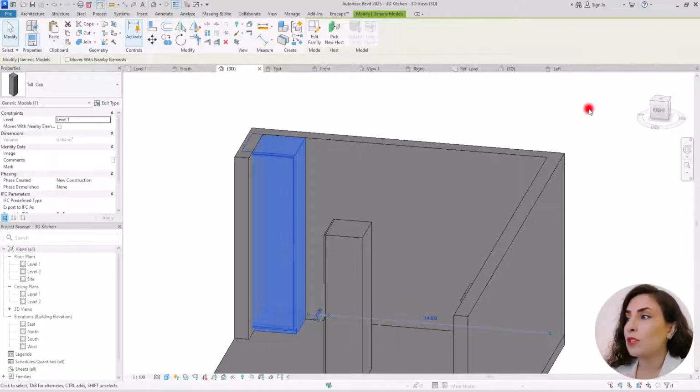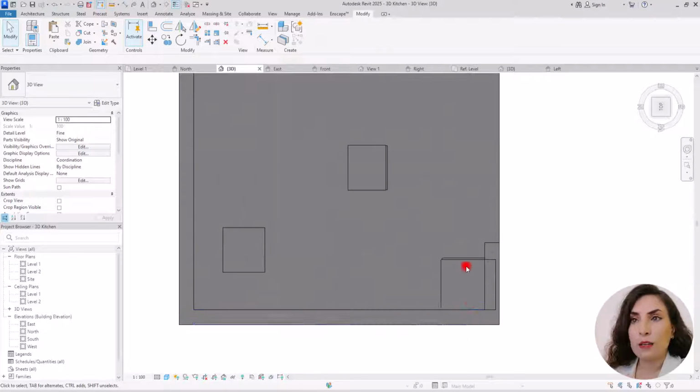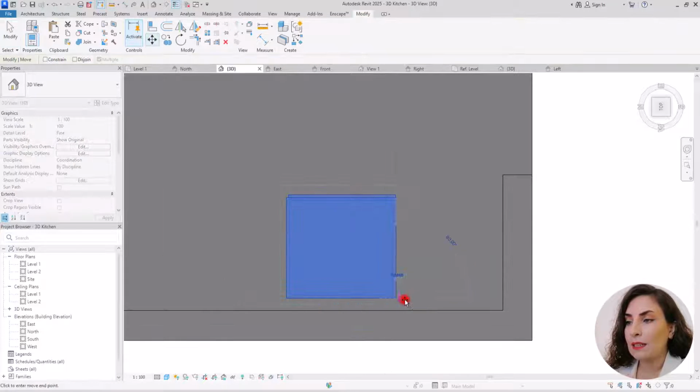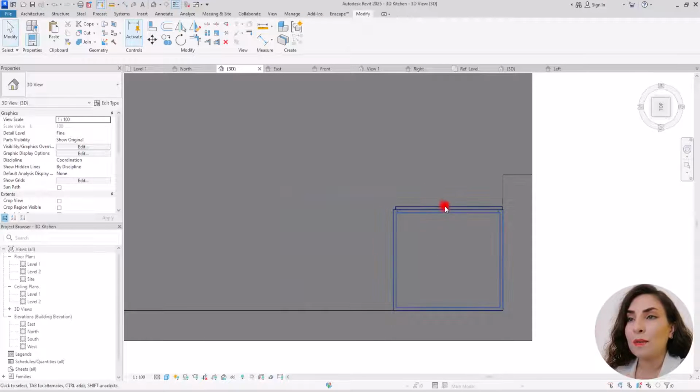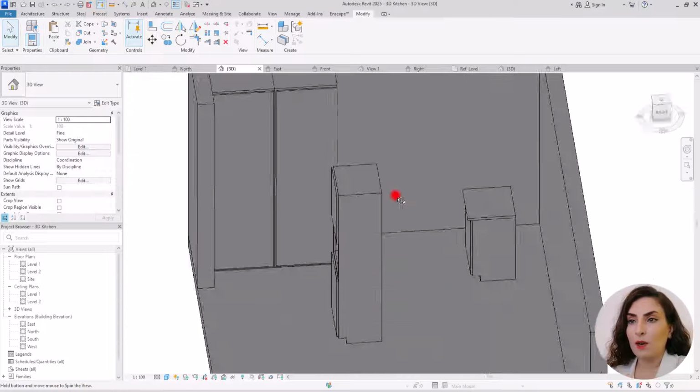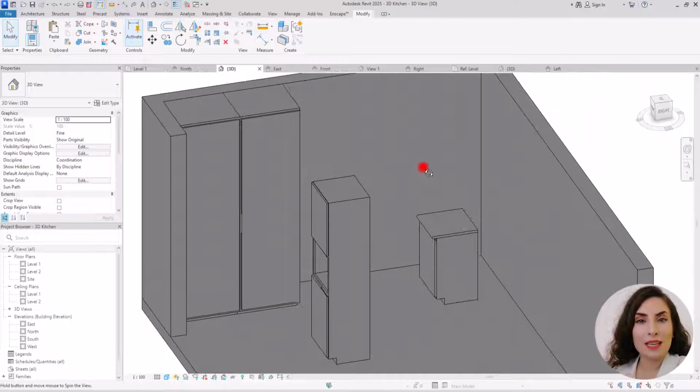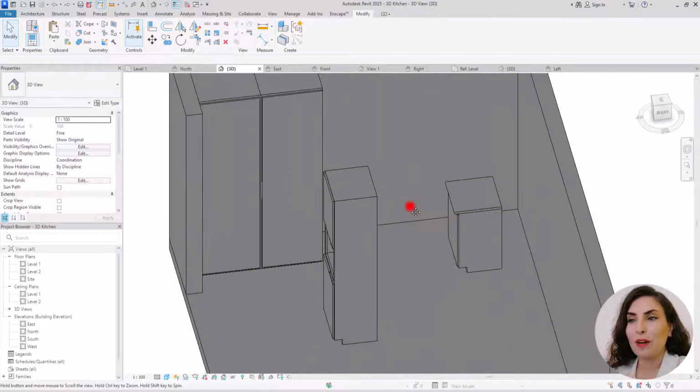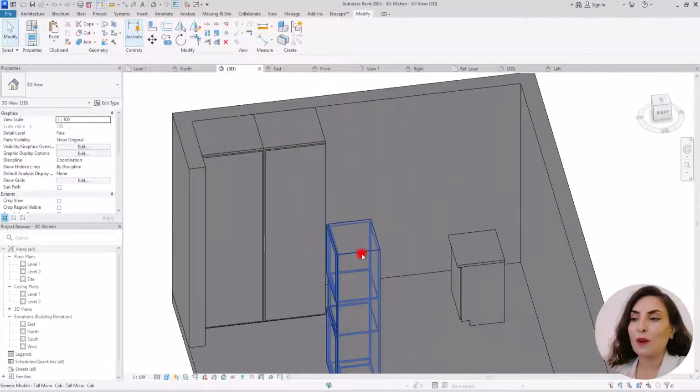Again, we need to change the placement of this to exactly this corner, and then I'm going to mirror it for this part too. Okay, the width I think is a little bit too much, so we can change it if we want.